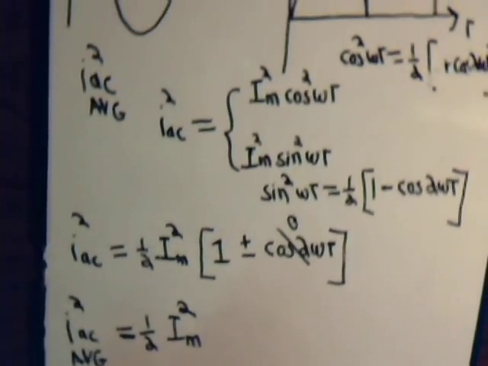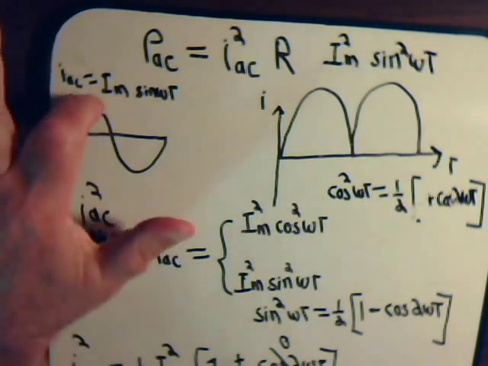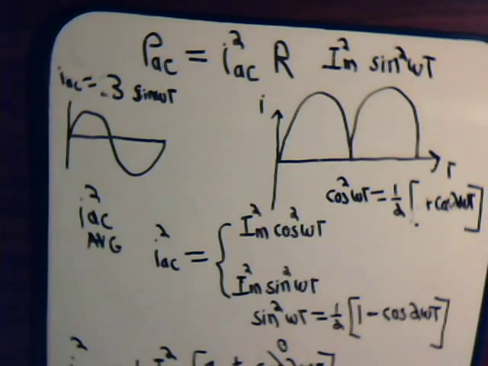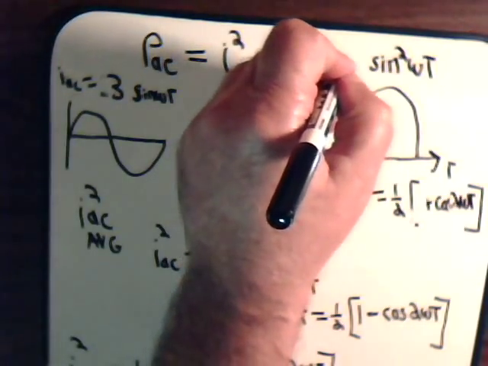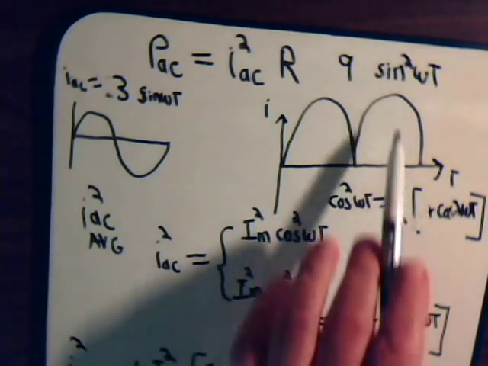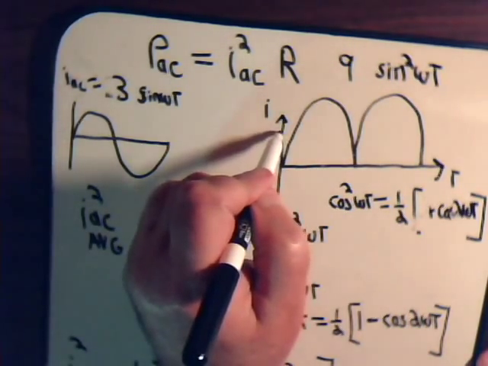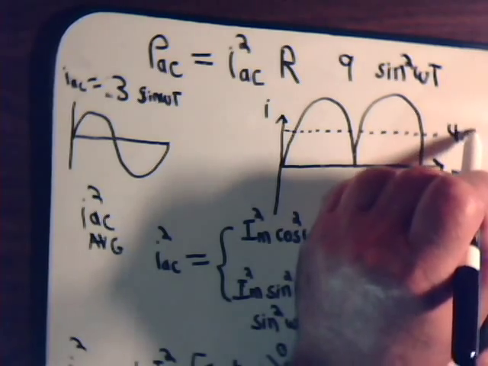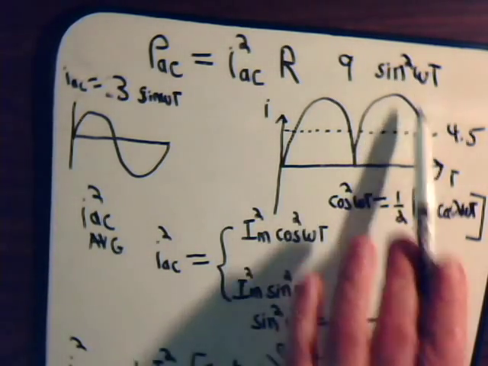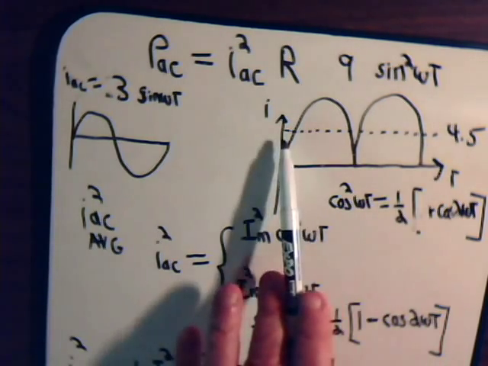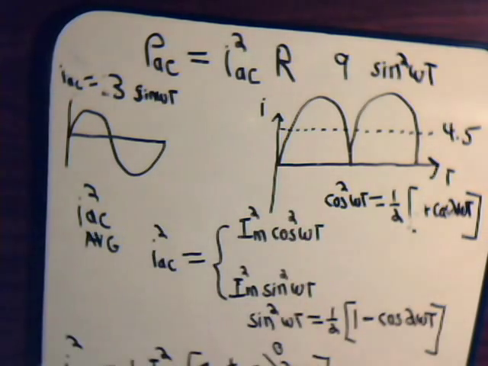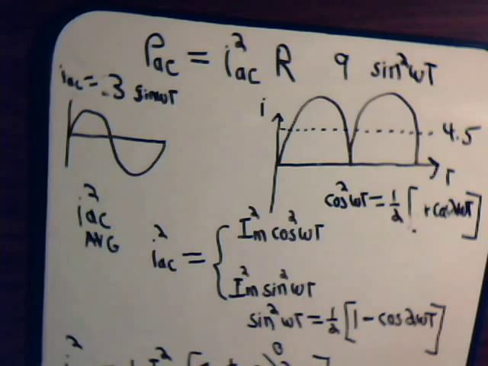So we go back to here. For example, if this was 3 times the sine of omega t, now when we square it, this is going to be 9. So the maximum value here is 9. So that means its average value, that average current, would be 4.5. Of course, this is for the current squared. But that average value of the current squared then is 4.5. It's real simple to find. It's just the maximum value divided by 2. Of course, it'd be the same thing if this was voltage instead of current. Obviously, it'd still work out the same.